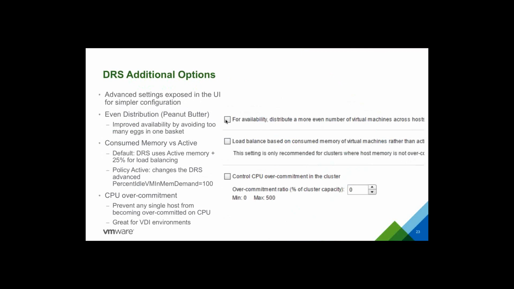And so a good use case for this is VDI environments, where you may have certain situations where peaks and valleys of performance. So at the beginning of the day, a lot of people are coming in, they're logging in for the first time, then their applications are running, they're idle, and you might see a dip, but you need to plan for that peak.